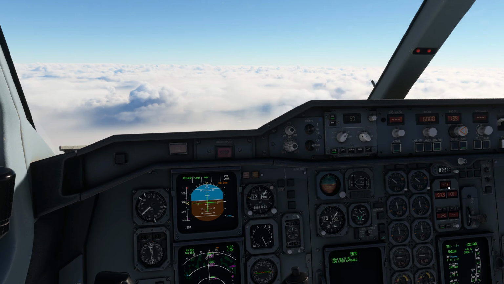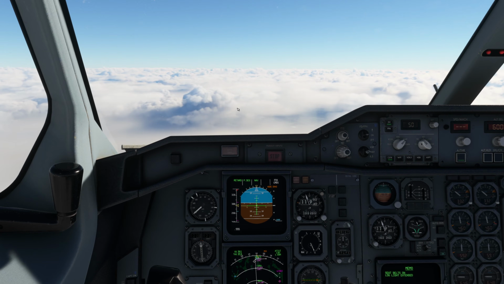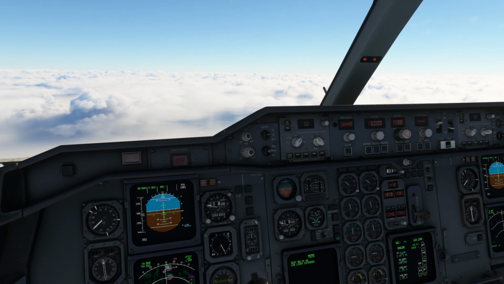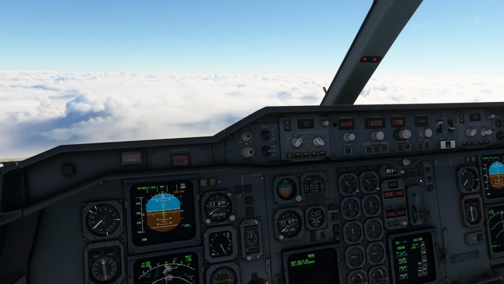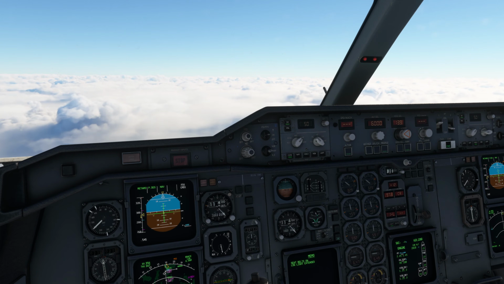Alright, for now temperature is plus 12, so we don't need to worry about anti-icing, but do take into account that as soon as you fly into the clouds, there is a good chance that the TAT is going to drop by like 2 or 3 degrees centigrade. So in that case, the use of anti-ice might have to be considered.